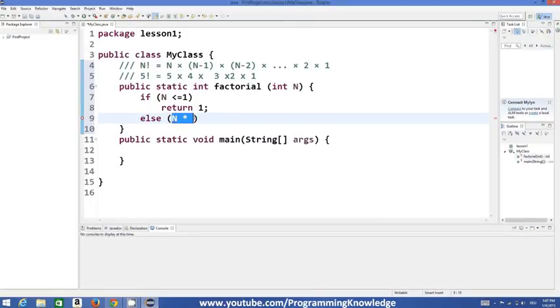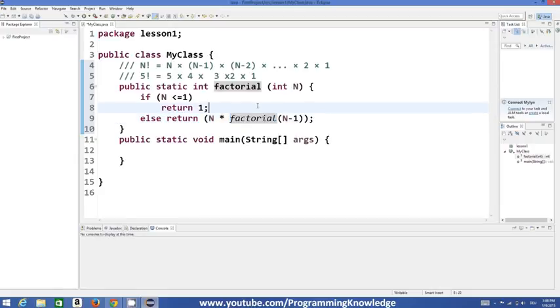So we can say indirectly that we want to calculate the factorial of n minus 1. We will call the method itself and pass n minus 1 here. Then we close this, and here we just want to return. So I'm calling factorial inside my factorial method itself.